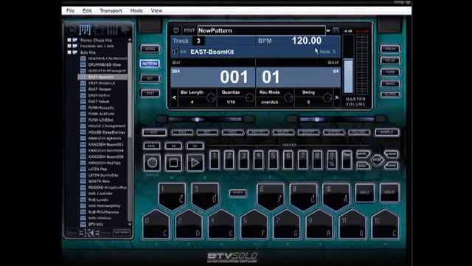Okay, let's walk through the rest of the interface. Obviously that's the title. This is your bar count, and we're at a bar count of 4 right now when quantizing 116. Click on it and you can drag with your mouse, click, hold, and drag, or you can use your arrow keys on the keyboard. This goes up to 199 or 200, I believe. So we'll set ours to 8. And quantizing goes from 164 down to off, so you can have that natural feel if you want. We'll leave ours at 116 here as well.